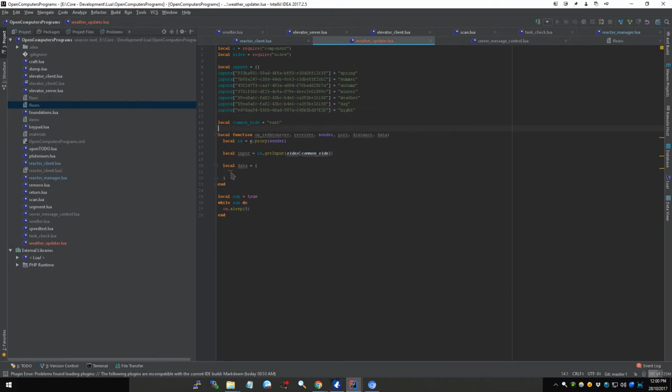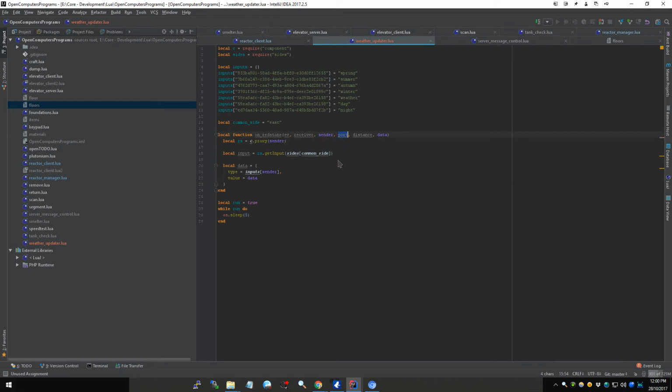So, what we're going to do in data, we're going to say type equals, and then inputs, and then sender. So the sender has the address, and we'll pass that as a key to inputs, and we'll get one of these back, and then we'll set that as the type, and then we'll send in a value, which is going to be data, which should contain the redstone value, I think.